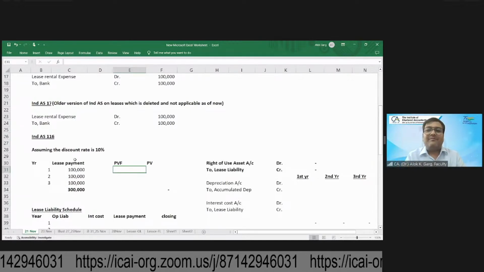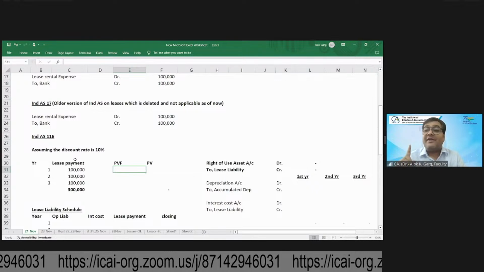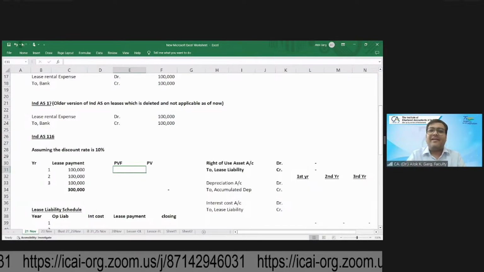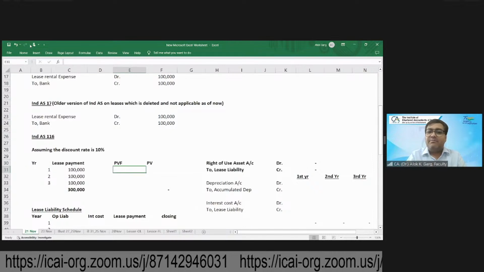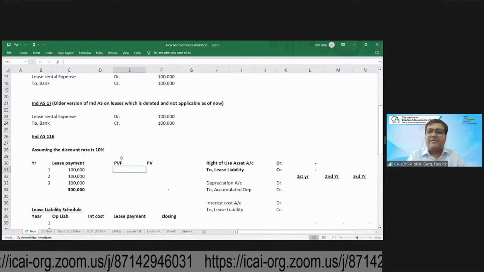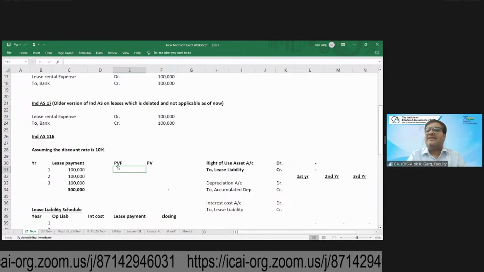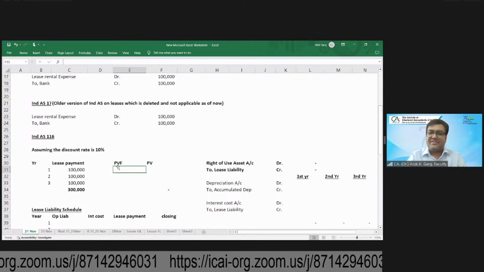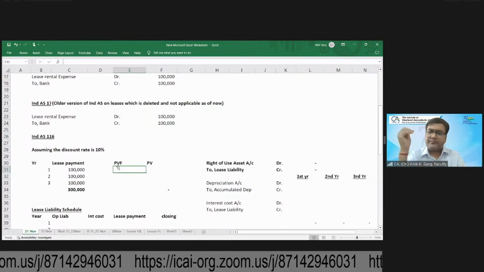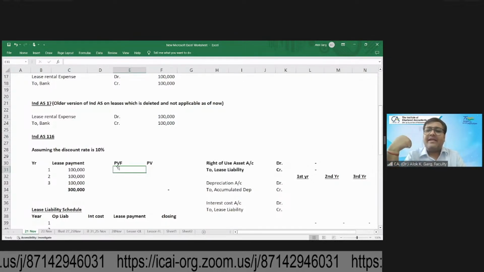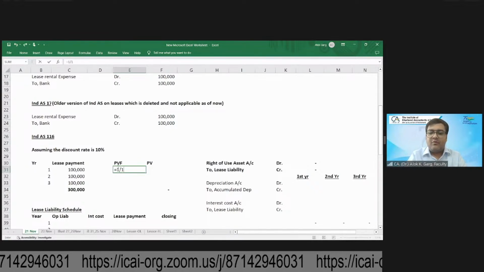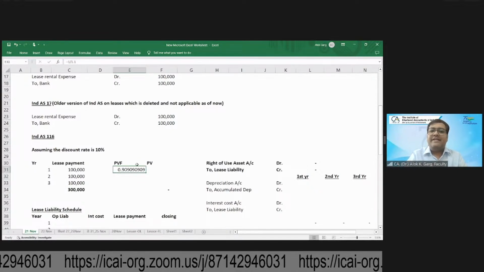And in examinations, these kinds of things are tested. Whenever it comes, like the lease payments are paid at the beginning of the year, most students commit errors. They commit mistakes, right? So it is important to see whether lease rental is paid at the beginning or at the end of the year. I am assuming the lease rentals are paid at the end of the year in this question. If nothing is given and you want to say that lease rentals are paid at the end of the year, please give this assumption. If nothing is given, 1.1, 0.909.